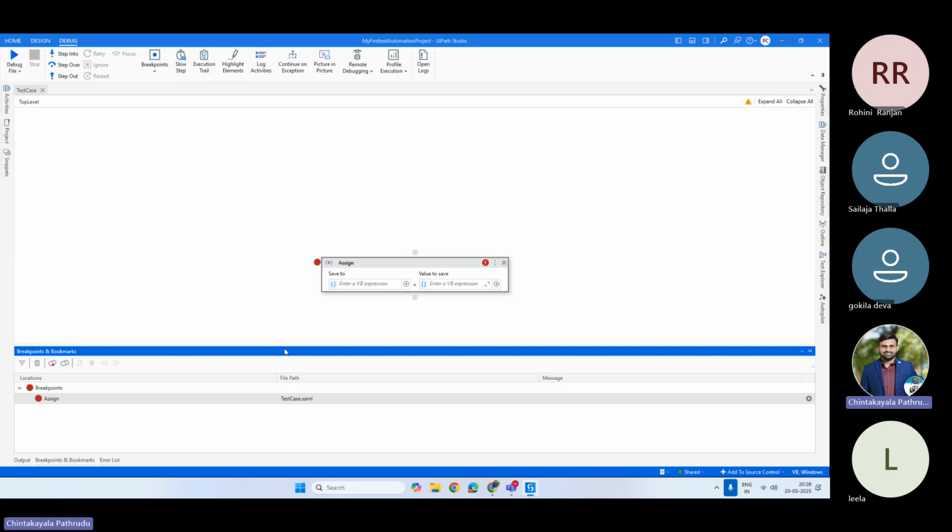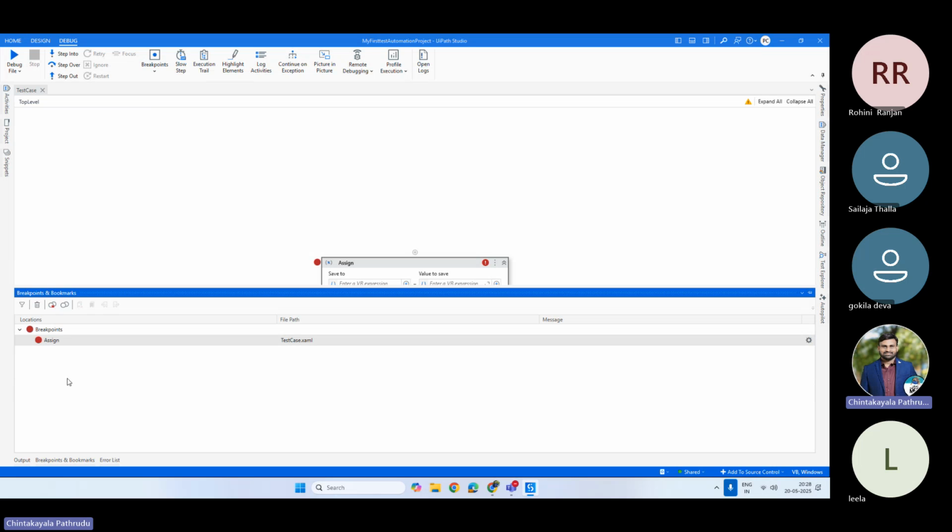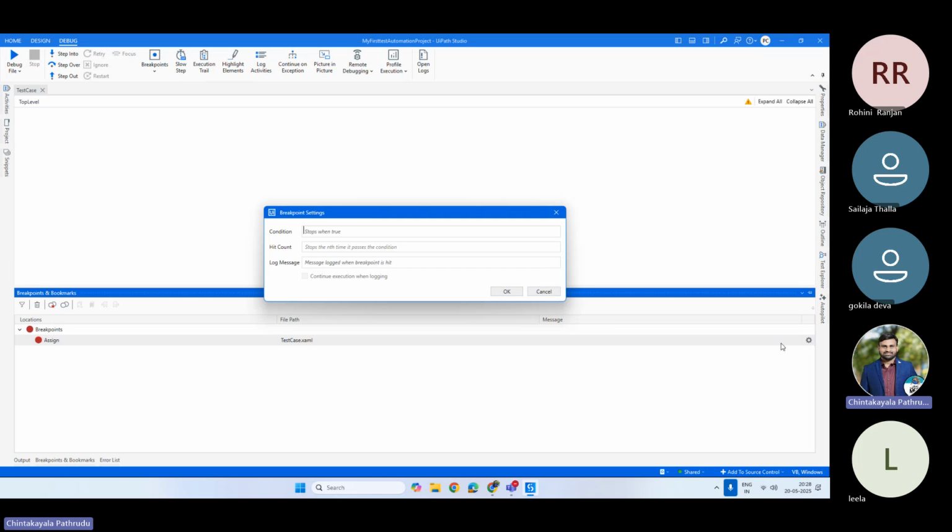When you are dealing at the project level, you might have a lot of breakpoints. So we can see from here where we kept the breakpoints. And we can even set on which condition a breakpoint should be enabled. We will not go into much detail on this because we will not be using many of these features in test automation. In very few scenarios we just enable the breakpoint and see, but we will not go into detail on these settings.